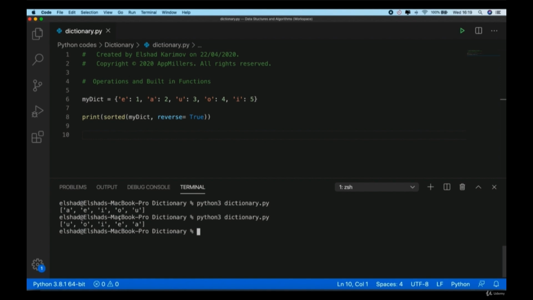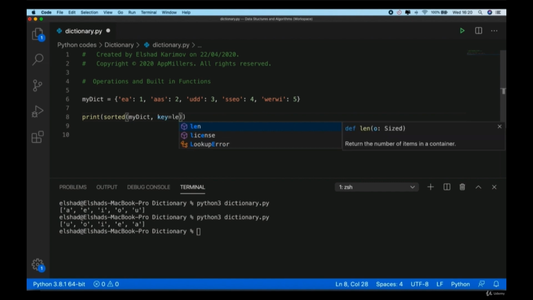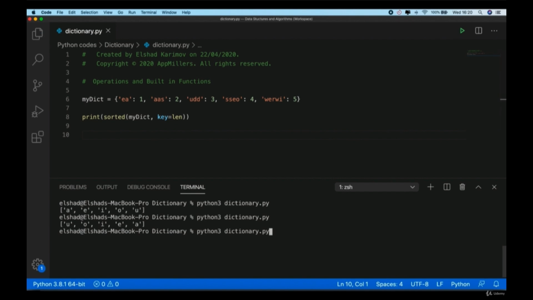So let's see how key parameter works in sorted function. If you want your own implementation for sorting, the key parameter is very useful. Based on the results of the key function, you can sort given iterable. If I change, for example, these values over here, something different, let me just put different alphabets here. Here, let's put 5 characters. So let me delete this here. If I put as a key parameter, for example, len, it will order these elements based off their length. So let's save and run our code. You see that the first one is length of 2, then the 3, then 4, then 5. It ordered them based on their length.